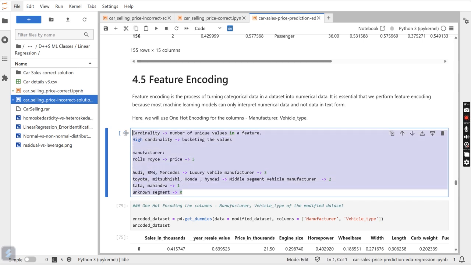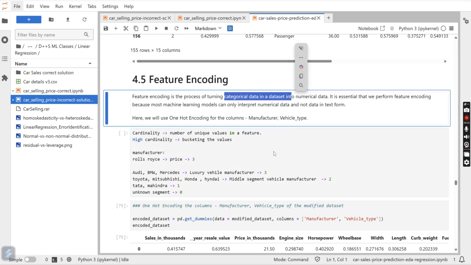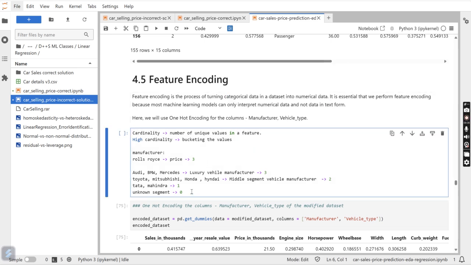This is how you will handle cardinality, and this is not the only, but the most used method: putting the values that are not seen prior, which also don't follow any rules, in the unknown category. Now, feature encoding, you know the definition already. Categorical values have to be assigned numerical values.